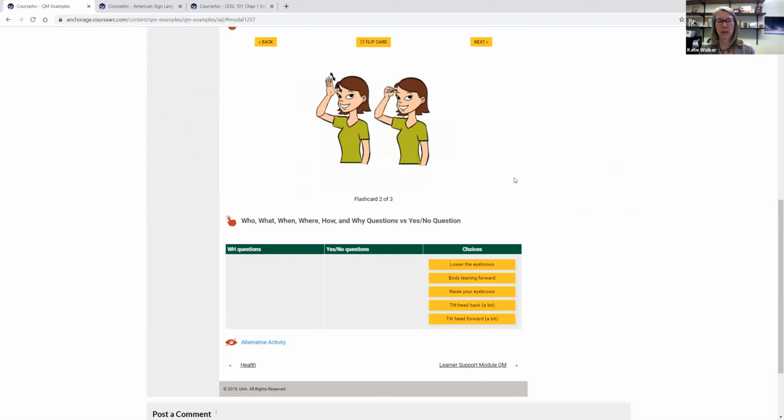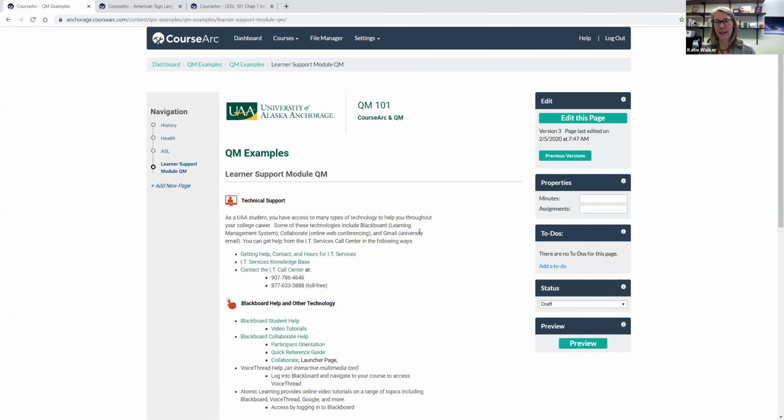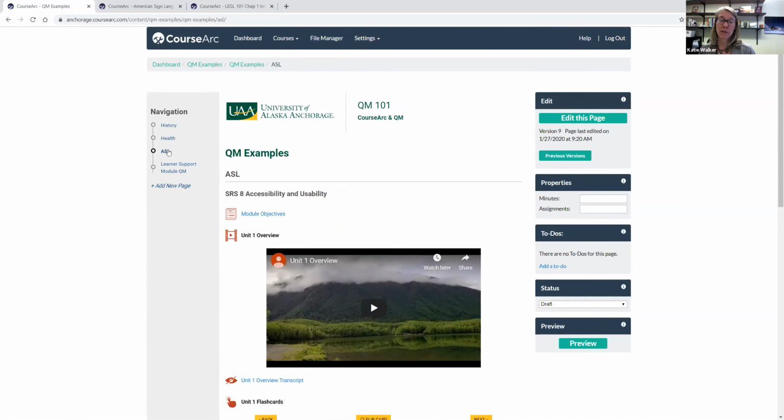Great, thanks for those details. John is the expert on CourseArc, and it actually brings us right to another standard which I identified in looking through the Quality Matters standards with CourseArc in mind, and that is standard 4.5 about instructional materials. So accessibility is part of universal design for learning, and using CourseArc to create materials for your course. So you can see that it has text and other multimedia, and so that helps us meet standard 4.5. A variety of instructional materials are used in the course.